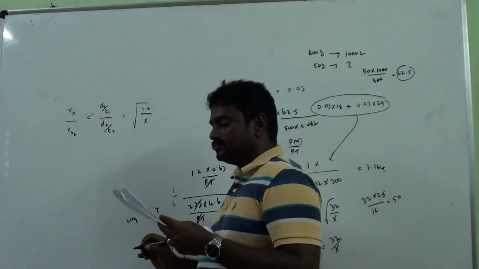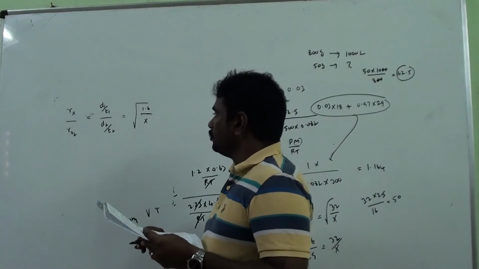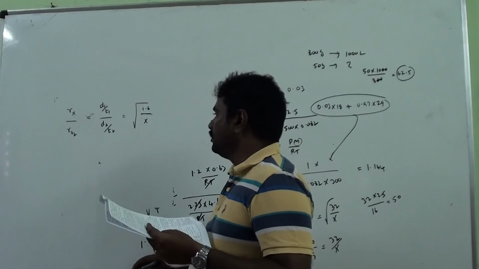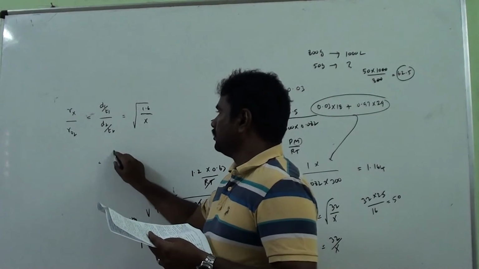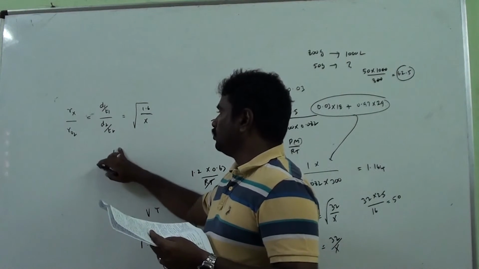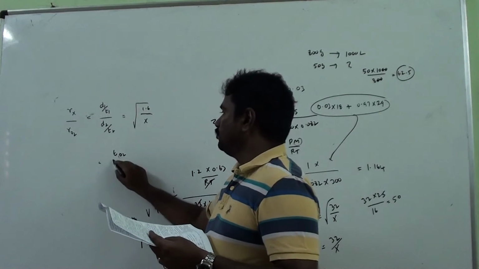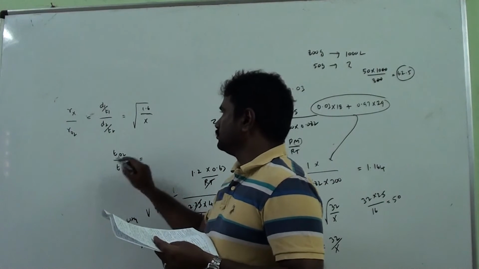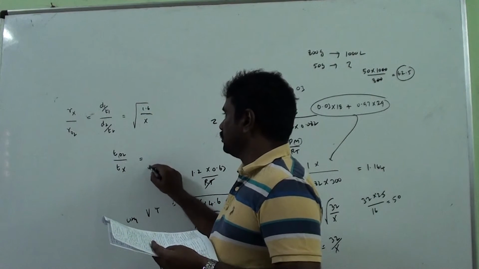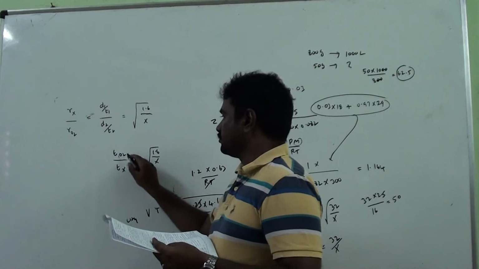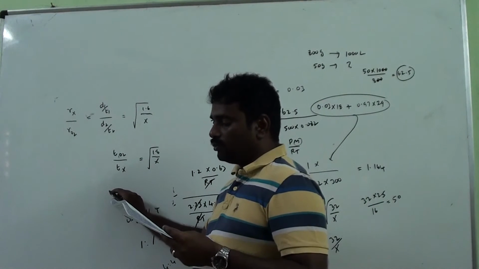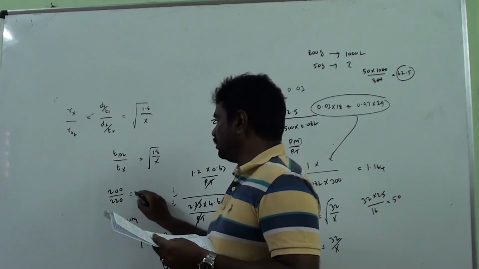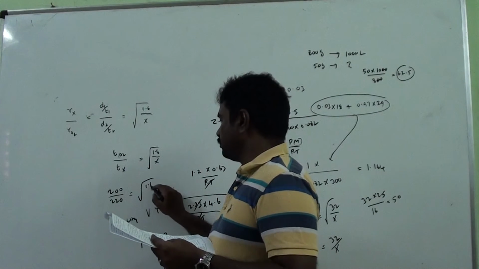Are you getting that? The density X. If you take D1 T1 by D2 T2, this is nothing but T2 by T1, that is TO2 by Tx, which will be equal to 1.6 by X. Time taken by O2, how much? 200. So 200 by 220 equal to 1.6 by X.